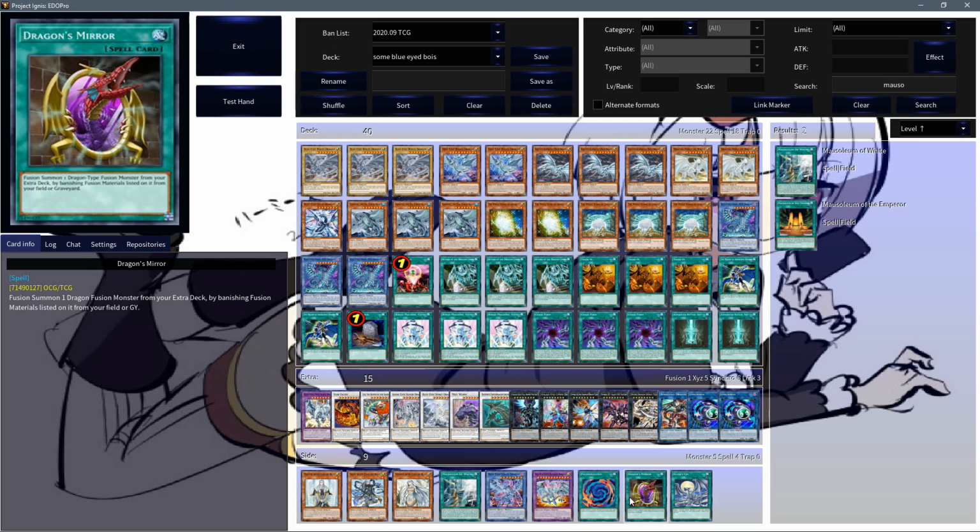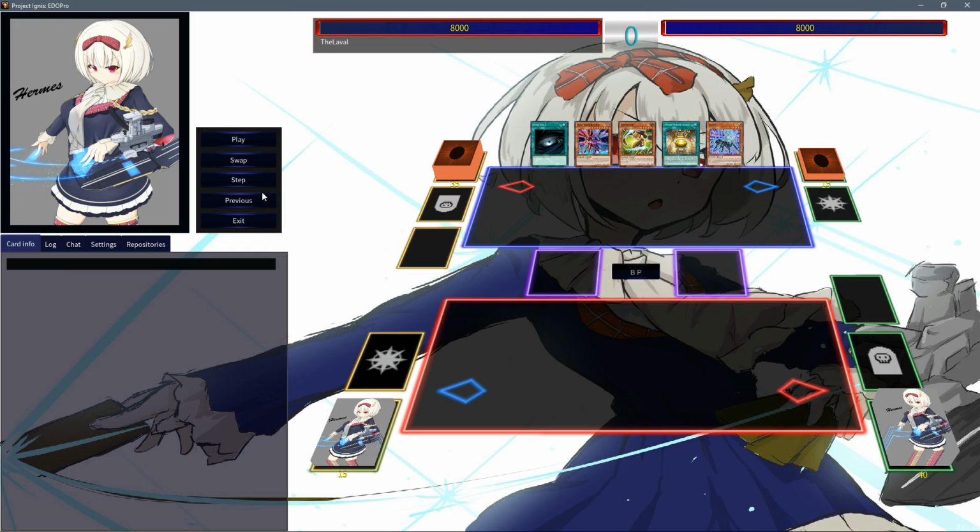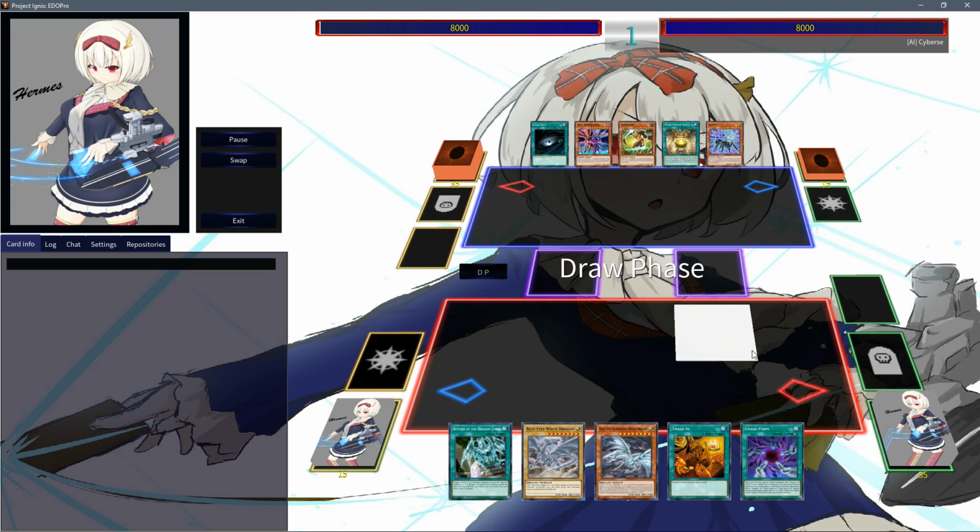Then the one Dragon's Mirror, just a neat fusion spell for any dragon focused deck in general, and then capping off some tech choices is Silver's Cry, a quick play spell that lets you target a dragon normal monster in your graveyard and special summon that target. Yeah, and this has been it for the list, so let's get into those profiles and see what Blue Eyes does with the bot. So, here we are in the first replay.